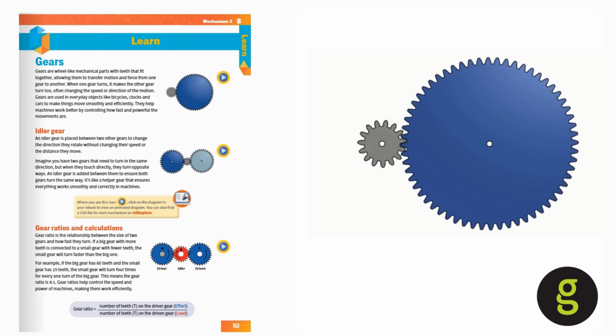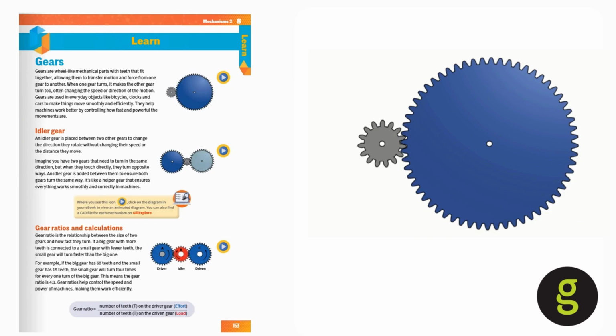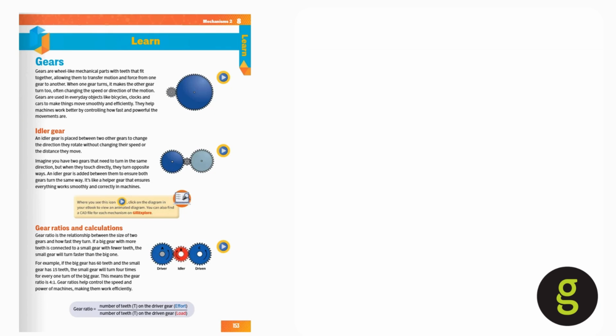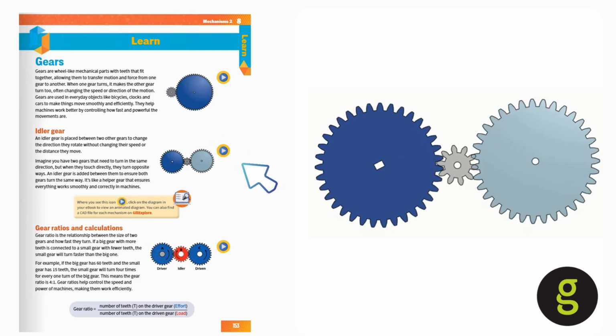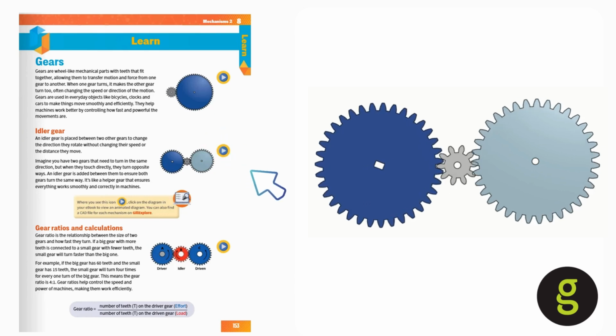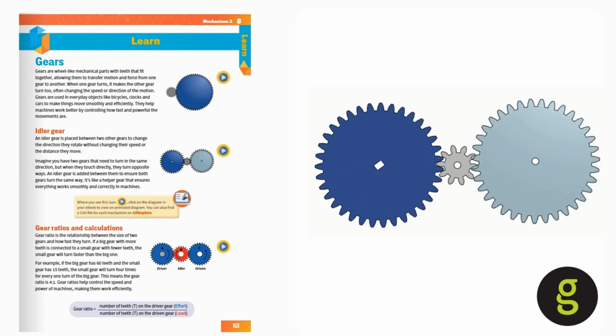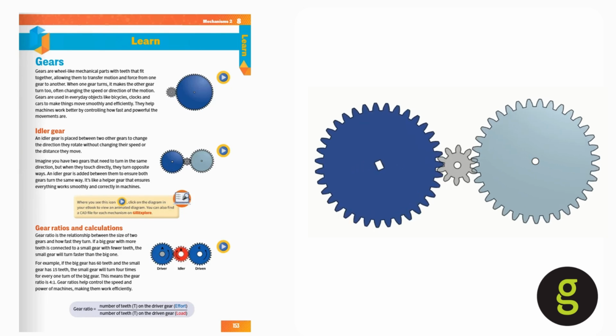So what happens when a small gear is spinning against a bigger gear? What outcome would that actually create? And then if we go down even further to the idler gear, what happens when we put a gear in between the two gears in terms of the direction, in terms of the speed? So rather than just looking at a static image and trying to explain it, you can actually press that play button and it shows the relationship between the gears. So I think it's a really nice feature within this unit.